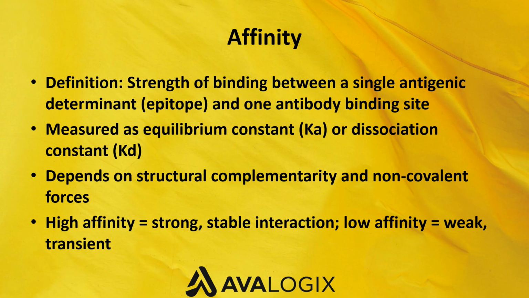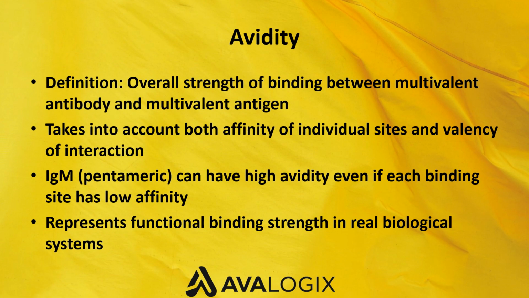It is the foundation upon which the broader concept of avidity is built, and it plays a critical role in shaping how precise and powerful an antibody response can be. Having established what affinity means, let's now shift to the broader concept of avidity. Whereas affinity describes the strength of a single antigen binding site interacting with one epitope, avidity captures the overall strength of all interactions between a multivalent antibody and a multivalent antigen.